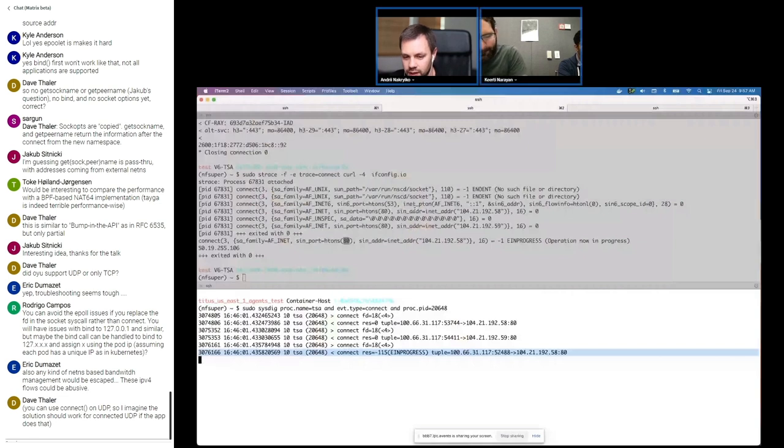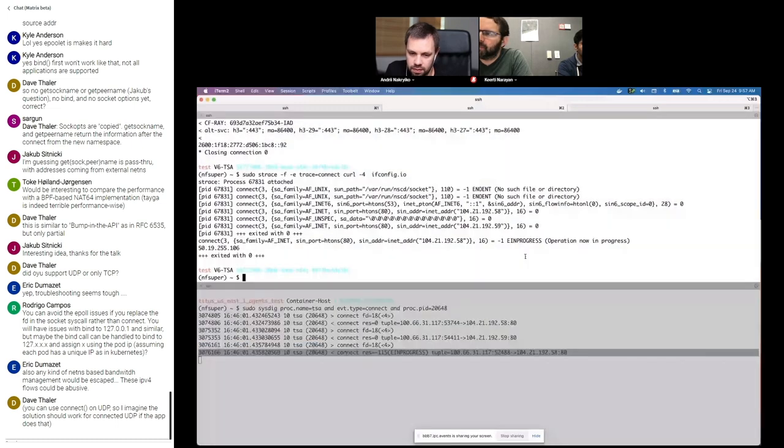Barely. Yeah. So my question was, since you can use connect on UDP, I imagine that your solution could actually work with connected UDP if the application does that. Have you tried that? Did you make it work with connect for both UDP and TCP, or have you only tried the connect with the TCP path? Yeah, I think predominantly it's only been TCP. And the other thing in our favor is that at Netflix we are predominantly TCP, but we do intercept sendmsg too.